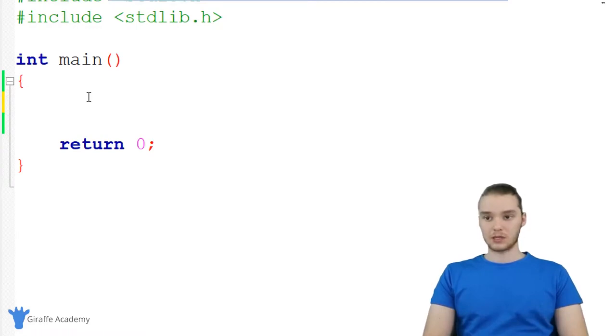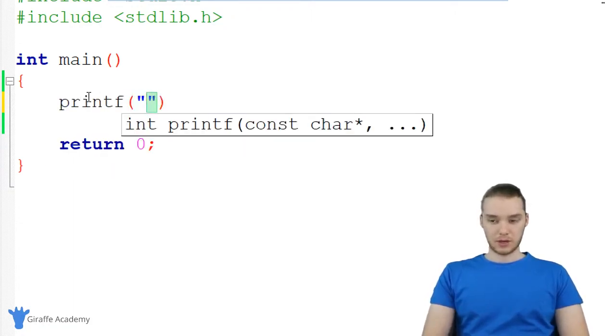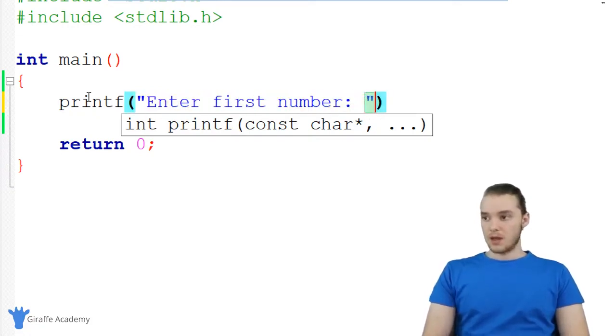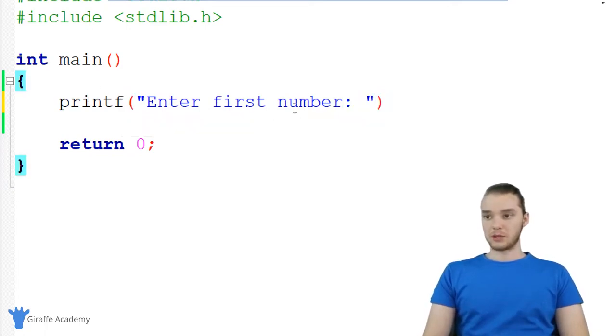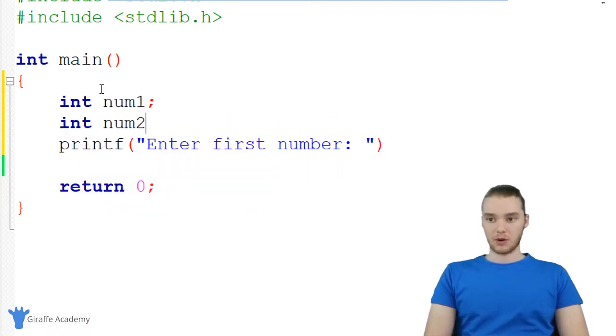The first thing I want to do is print out a prompt. So I basically want to prompt the user for some input. So over here, I can just say printf, and inside of here, we're just gonna give them a little prompt. So I'll say enter first number. And essentially what we're gonna have them do is enter in two numbers. So I'm actually gonna create two variables up here. So we'll make an int and we'll call it num1. And then we'll make another int and we'll call it num2. And I'm not actually going to give these values right up front. We're going to end up giving these whatever the user enters in.